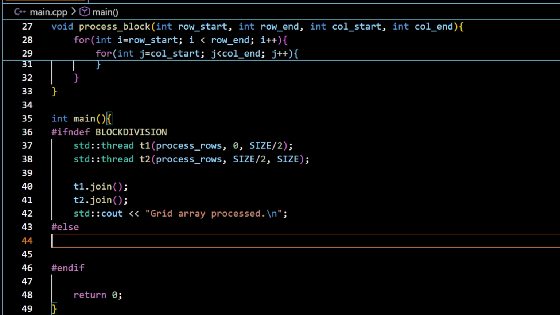So we want to put the code that will actually do block division in this place.